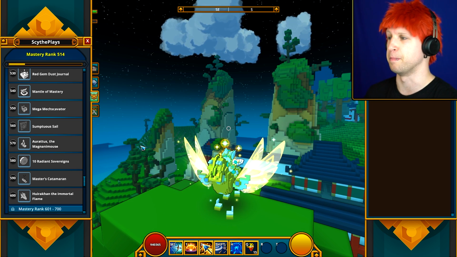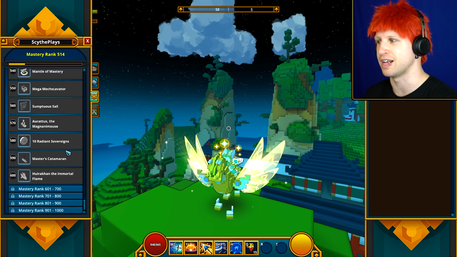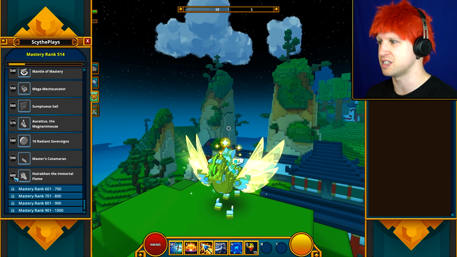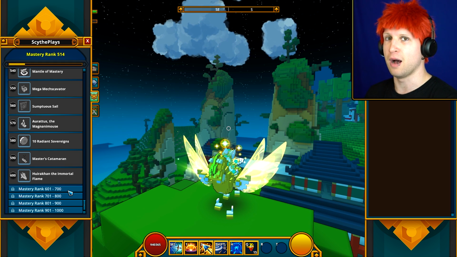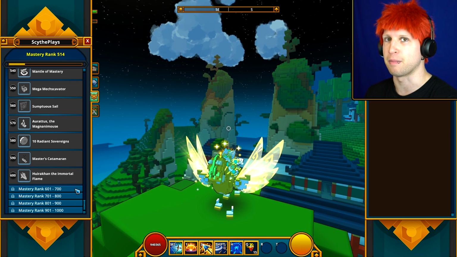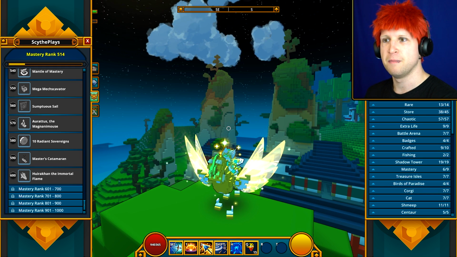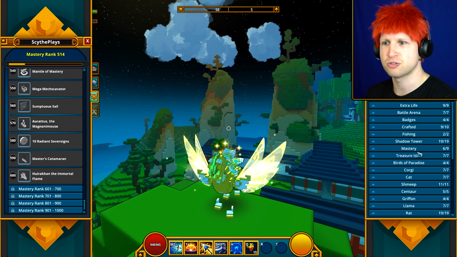But again, it's going to be months before we can even get to Mastery 600 in the first place. And just because we can't go up past 600, I naturally assume that 601 and up don't have any mastery rewards. Like, if you could cheat yourself to 601, you wouldn't see anything in this tab. Just because if we actually go to the Mounts Mastery tab down here, where is it? Where's the Mastery tab? There we go.